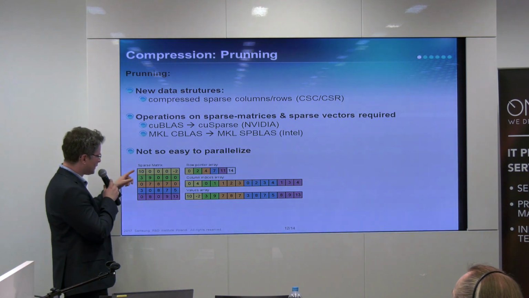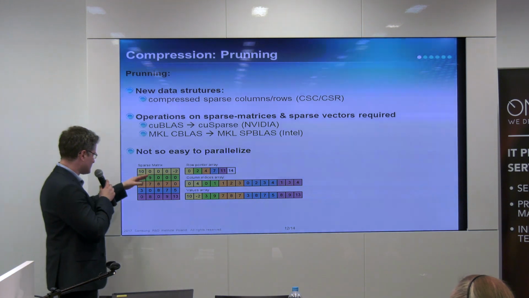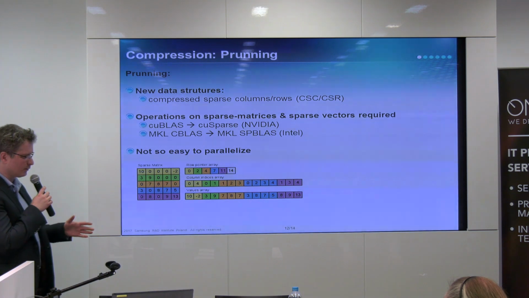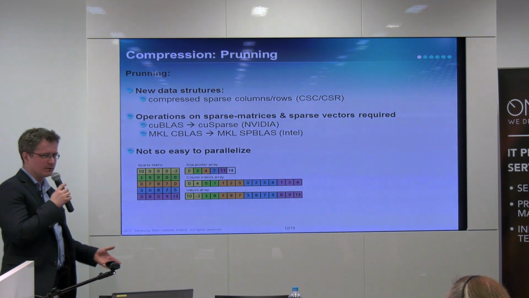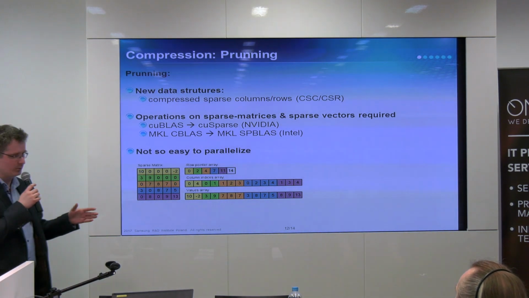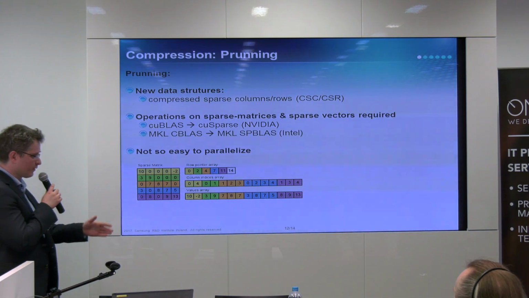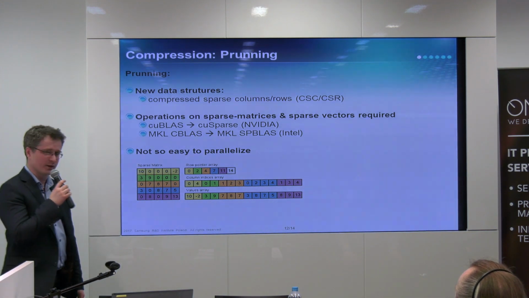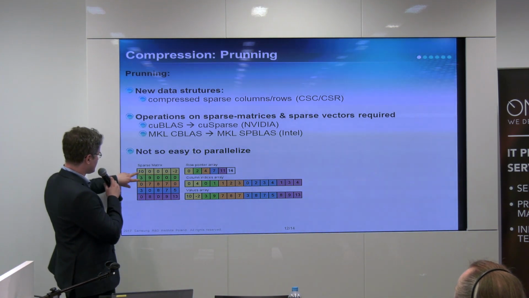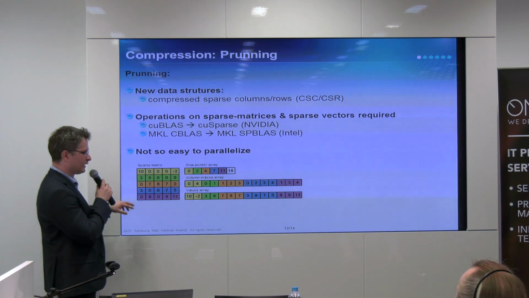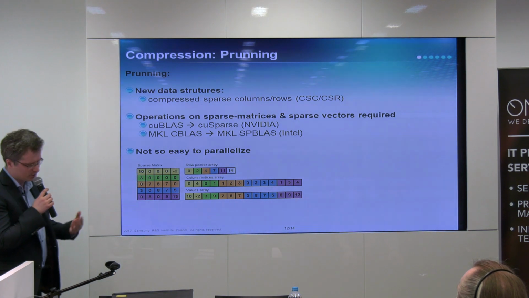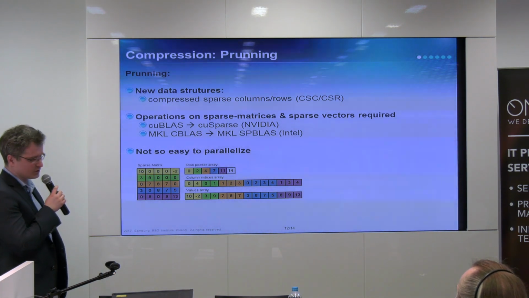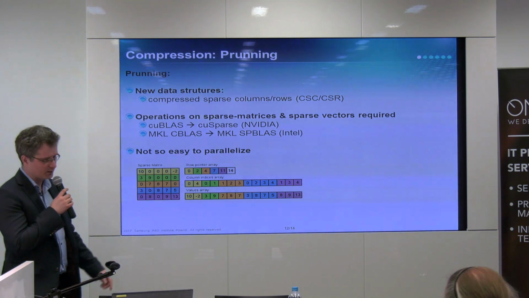But the problem is we do not have such a speedup as with the dense multiplication, because we don't know beforehand which weights are zeros and which are not, and so we don't know how to divide the workload when we are doing some task in parallel. So we have several threads, and we have to say, okay, you calculate this, but in dense matrix operations we just say, okay, you take these two rows, the other thread takes another two rows, and the workload is even. But if we do a calculation with sparse matrices, it's not so obvious, it's not so easy, and there are many other problems.